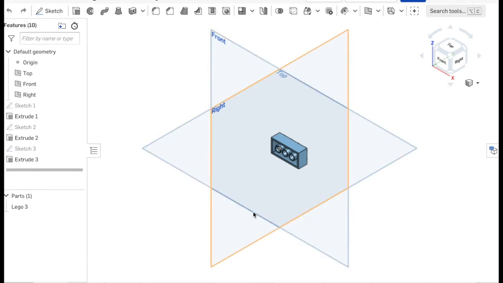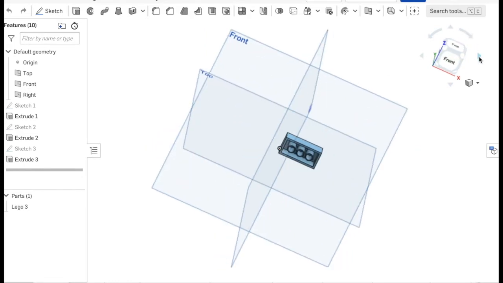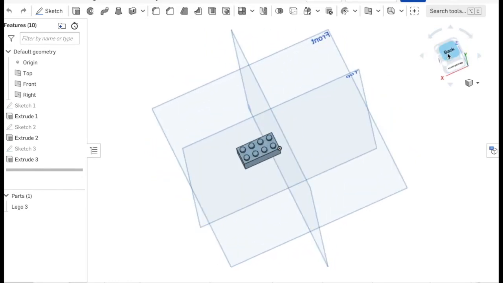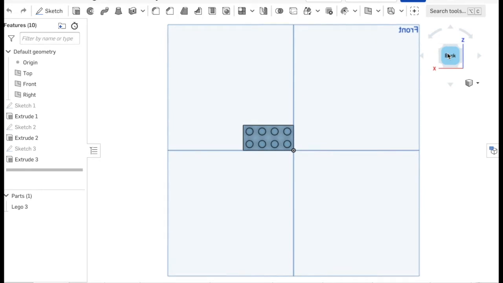So when I make a multi-view and I put it in there, this is going to give me the isometric view, and that's not really what I want for the isometric view. It'll give me this for the top. I don't really want that. So one thing I can do is go to the top. I'll just spin it around here until I can get to the top. There it is. That's the top. That's what I want to consider the top. Right now it's the back.